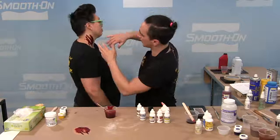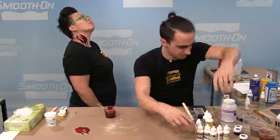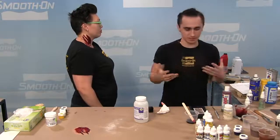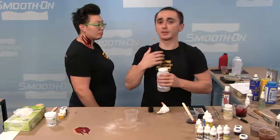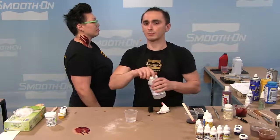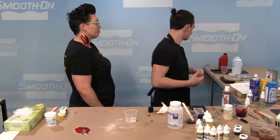And then as far as now our Dermatac, we're going to be using, again, that Dermatac remover. So let me grab some of that really quick. So again, that's this stuff here. Dermatac is really nice because it comes off super easy, at least in my opinion. I've used a lot of other adhesives, and they are a pain to get off. I have spent hours trying to get them off at times.